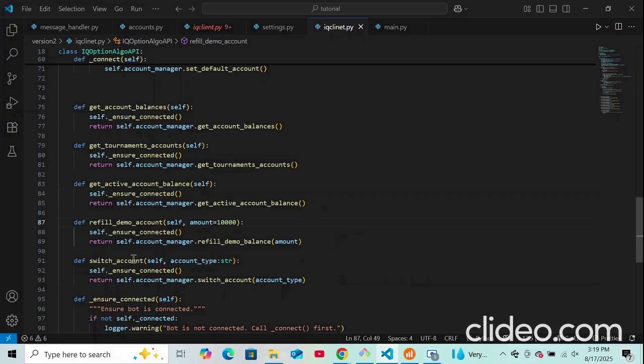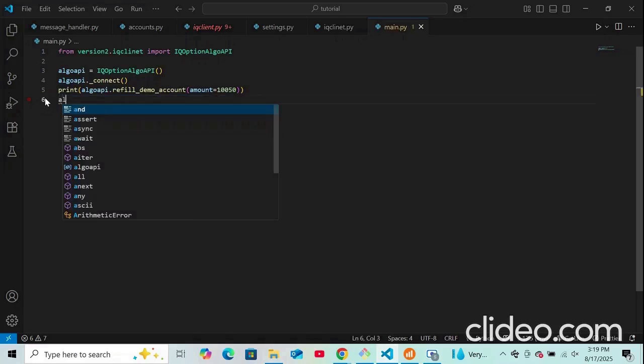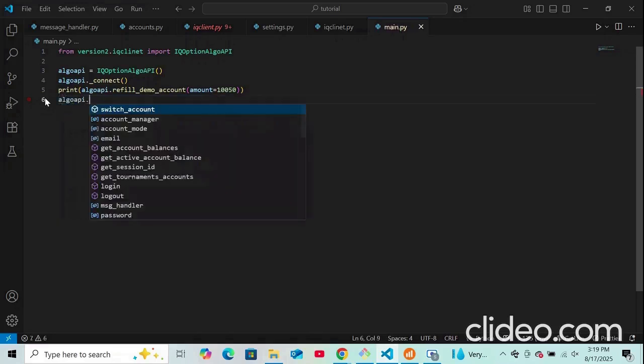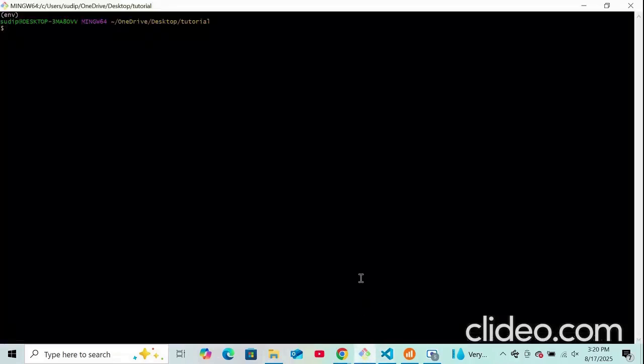Now let's invoke this function from here. This function is not going to return anything, so let's do algo api dot switch account, and let's set this to real, and let's run the script and see what we are going to get.